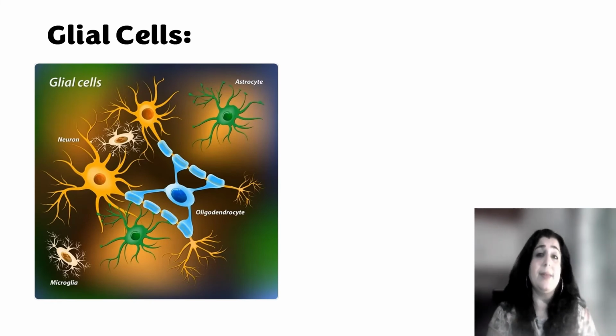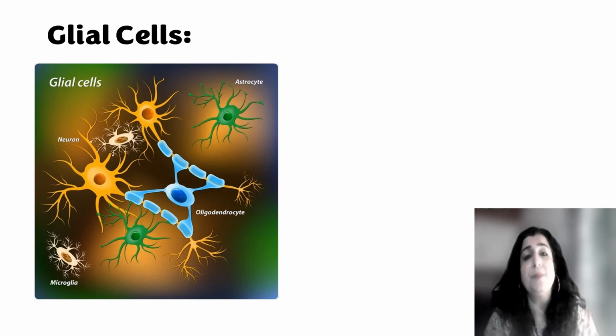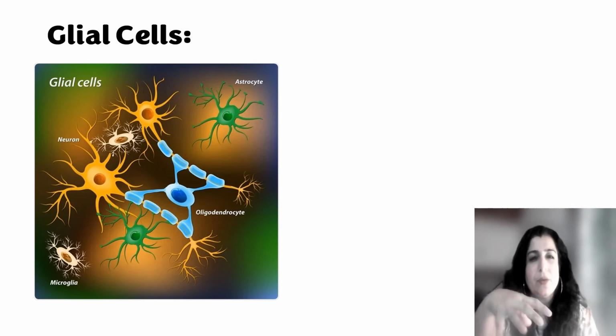Okay, what are glial cells? We have a lot of neurons present, but neurons are not the only substance present in the brain. We have a lot of glial cells. Now, what are glial cells? Well, have you ever had custard or trifle, those really enjoyable things with fruit and jelly in them? You must have seen that everything sets. Everything is suspended in the custard or the jelly. Whatever you put in gets suspended inside it.